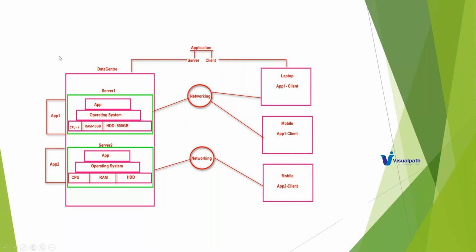So the power, cooling, and then the third part is networking, which means if server 1 needs to connect with server 2, or if we have multiple servers in place, then of course we need to do some sort of arrangement for the networking itself. So server 1 and server 2 and server 10 or server 11, some of them of course need networking with each other. That part is called networking. So there are three major components: power, cooling, and networking. Keep this in mind, and we will talk about the significance of these three later.